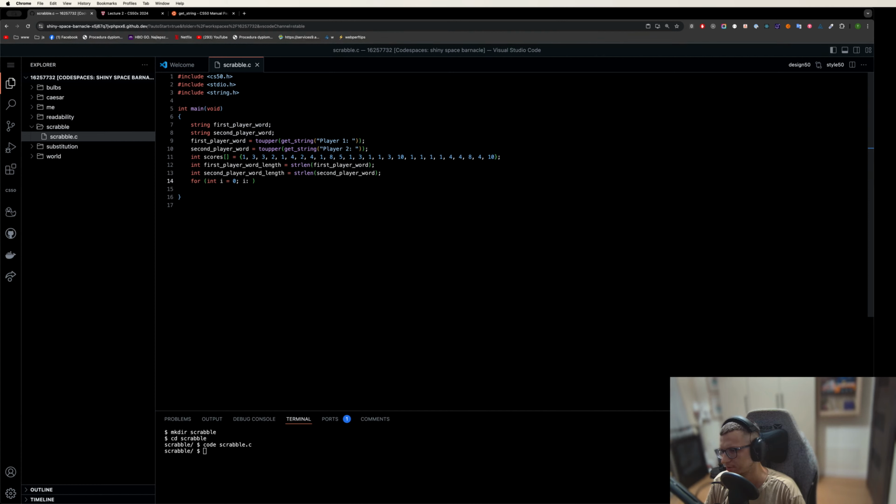Let's just do a helper function, which will return the int, and it will take two arguments. One would be string length, and the second one would be the string itself, so we could iterate over it.